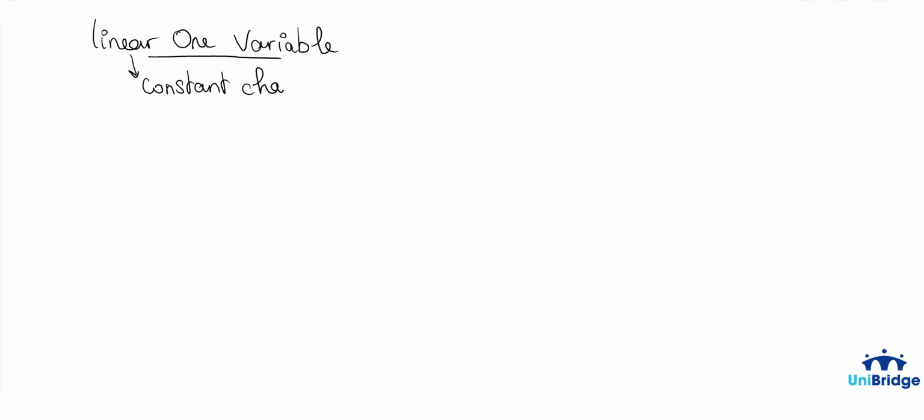In this video, we're going to talk about linear one variable word problems. The word linear, we said, translates to constant change. So you need all the things that for each one increase in x, y is going to increase by the same amount every time. So let's take an example, your cost of a certain mobile phone bill.